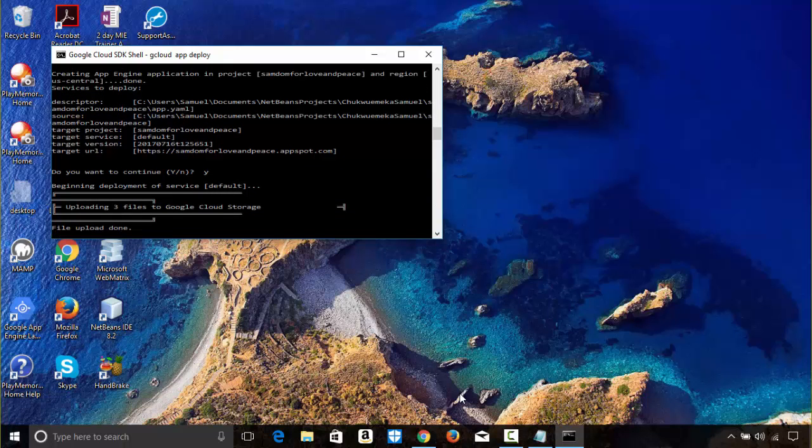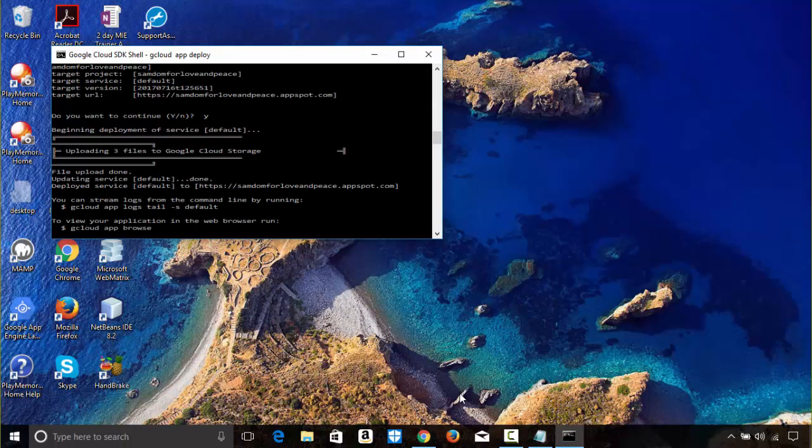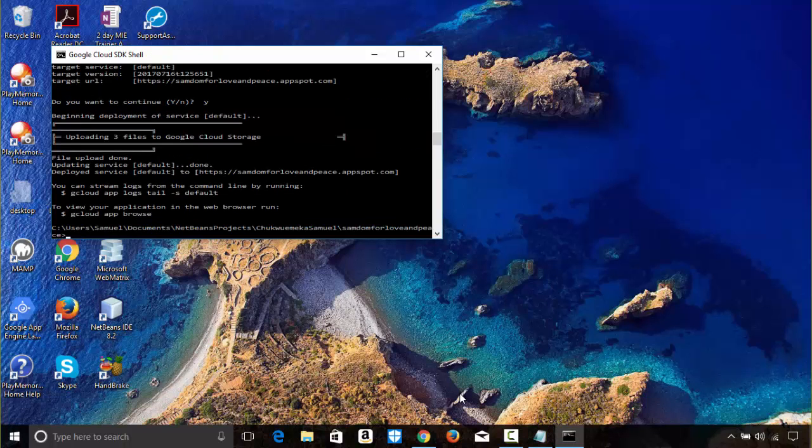Let me say this anyway. If you are using App Engine already and you already have projects with App Engine, more than one project, then you might want to set the configuration. Remember, I did set the configuration to set project first before you now do it.